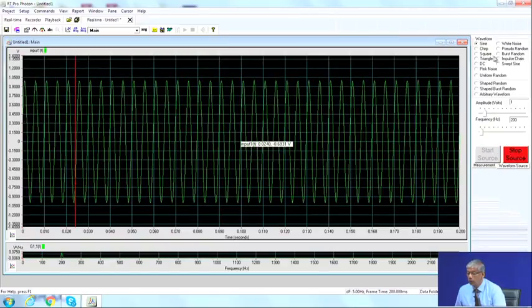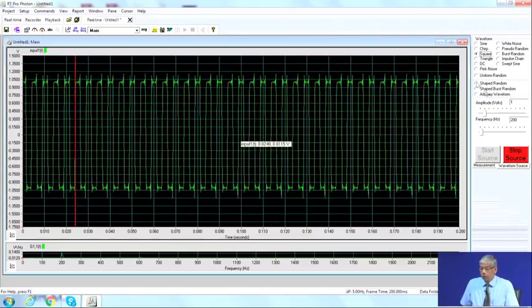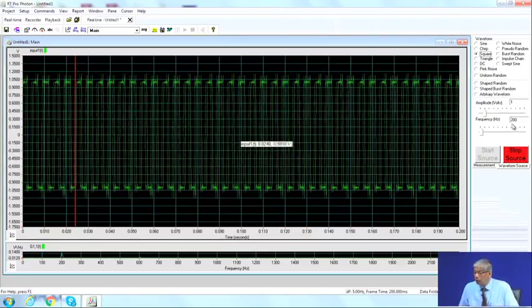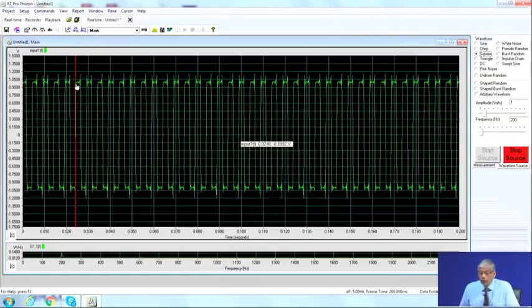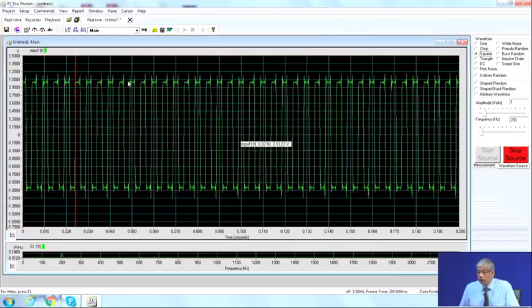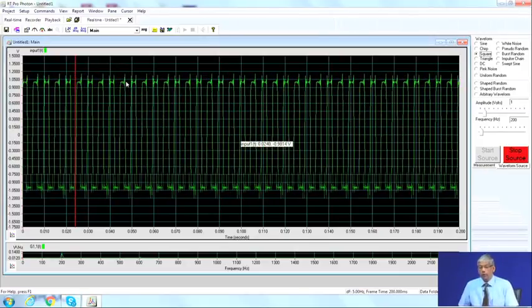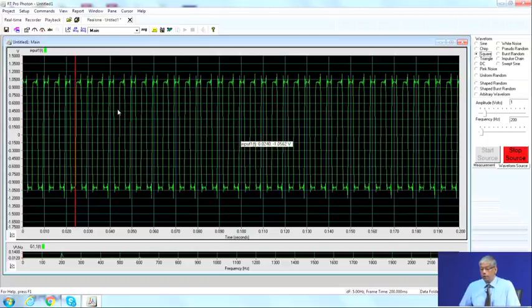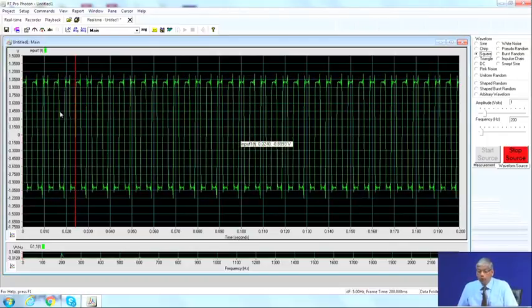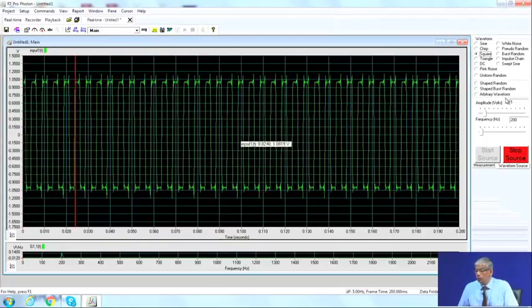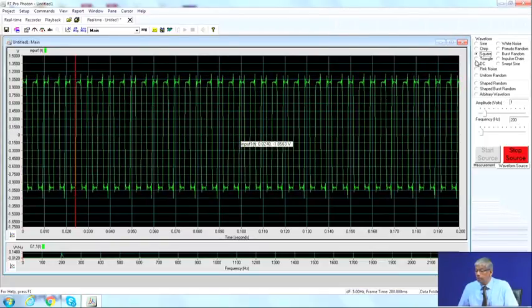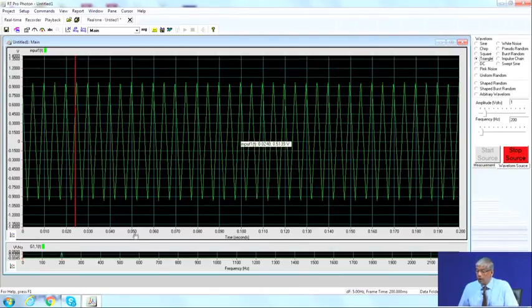Now, I will go to a square wave. This is the same square wave of 200 hertz. The reason you see these glitches here is because I do not have infinite terms, because the way this is constructed is by summing up a lot of sine waves. This is also a periodic stationary wave of 1 volt amplitude and 200 hertz. This is another, triangular wave.